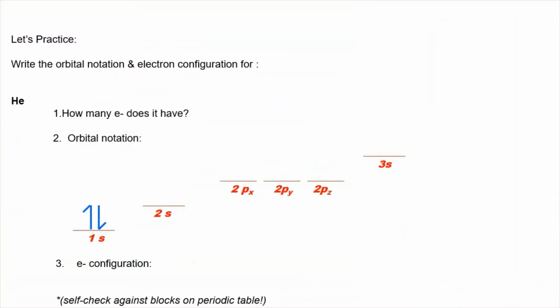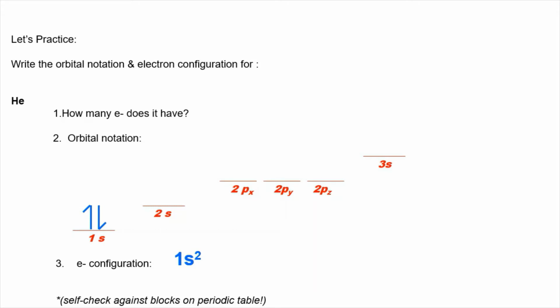So looking at our orbital notation, we can see that both electrons are in the first energy level. So for the energy level, we're going to write a 1. And we can see that they're in the s sublevel. So after the 1, we're going to write an s. And in this case, there are 2 electrons. Each arrow represents an electron. So we have 2 as our exponent. So it's telling us there are 2 electrons in the s sublevel in the first energy level.